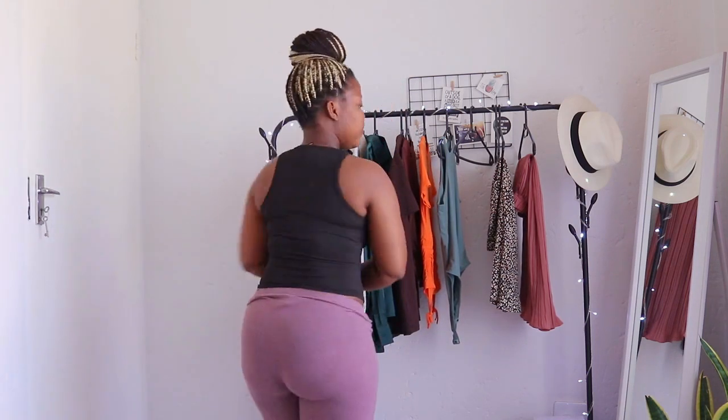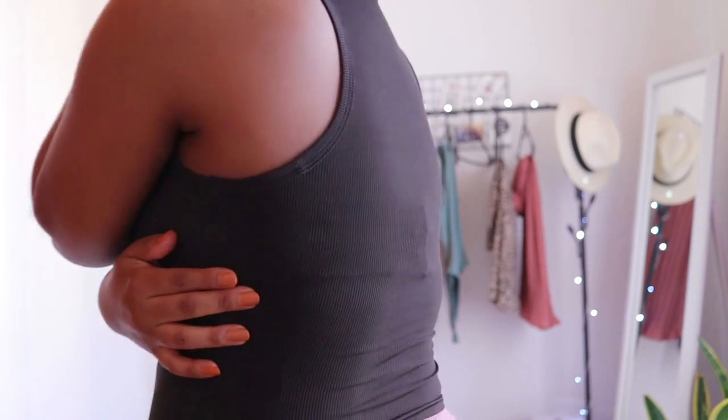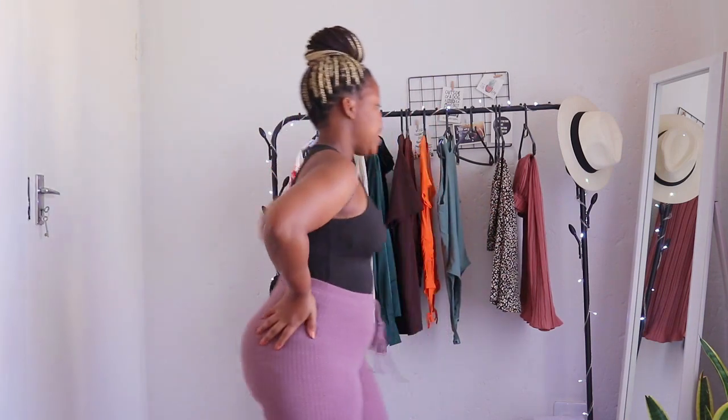I feel like the reviews kind of misled me — they said you can size down since it's stretchy. You can see the rolls in the back which is not nice at all. It's too small. If you're going to get this top, size up. I wish I'd gotten a small — it would have been perfect around the top. The material quality is fine, it's just the sizing that's the issue for me.